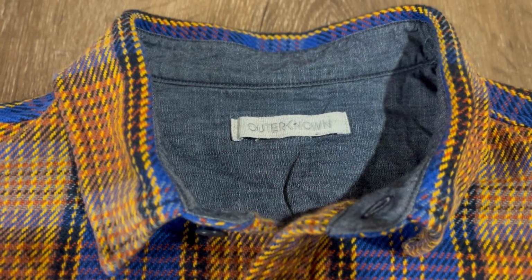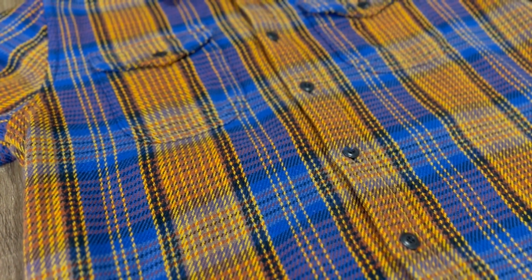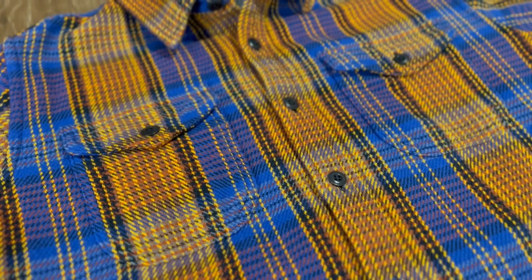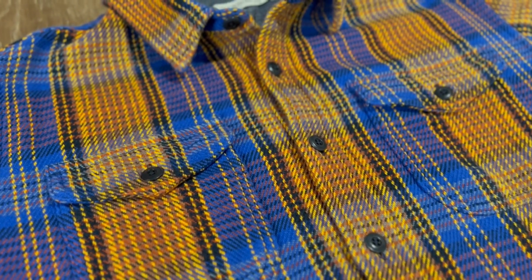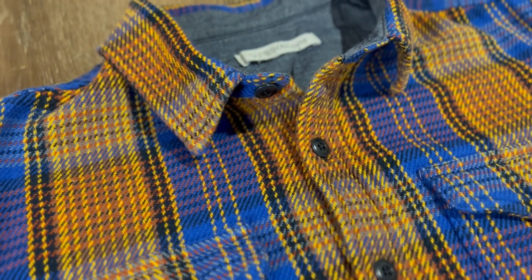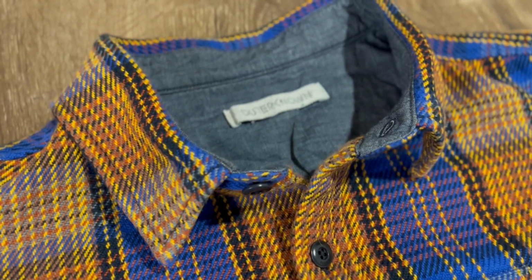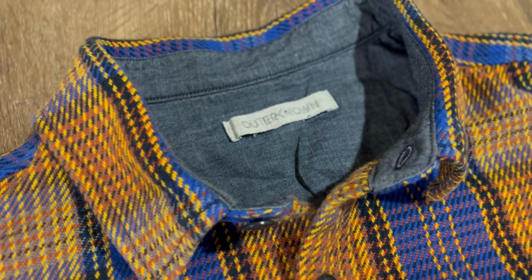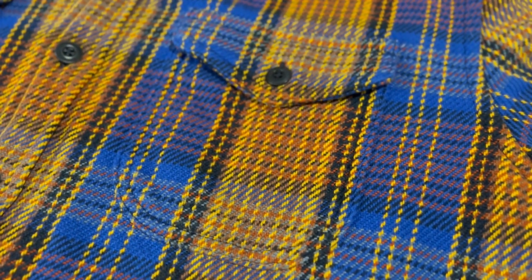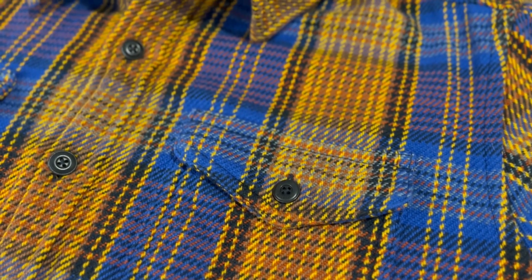Of the 3 shirts that I ordered from the States, this is the most expensive one. It was $74 US, which was on special at the time. I think it was about 40% off or something like that. So even heavily discounted, they are quite expensive. They are hard to get here in Australia, and certainly I haven't seen them for less than about 200 Australian, sold by Australian retailers, and there are very few Australian retailers that sell the Outerknown gear.